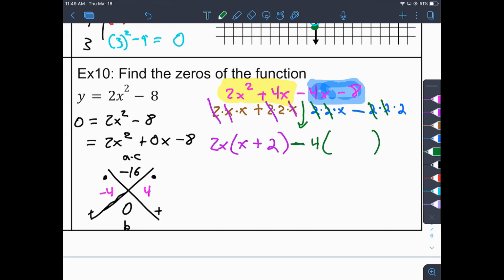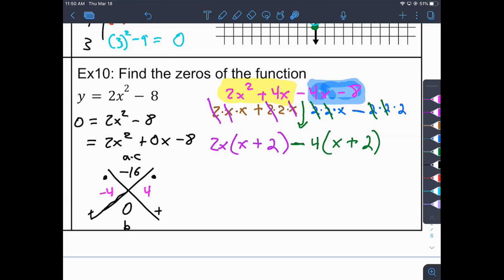So now what do they have in common? Well, they have a 2 and a 2, so 2 2s. 2 times 2 is really 4, so really 4 was the number that was in common. And what did I not take? I did not take an x, and I did not take a 2. Now, why did I not put the minus sign immediately there? Well, because remember, a minus sign is out here. Negative 4 times positive 2 will make the negative 8. Because if this was a negative, then it's a negative 4 times a negative 2, which is positive 8. That is not the same. So we got to be cautious.